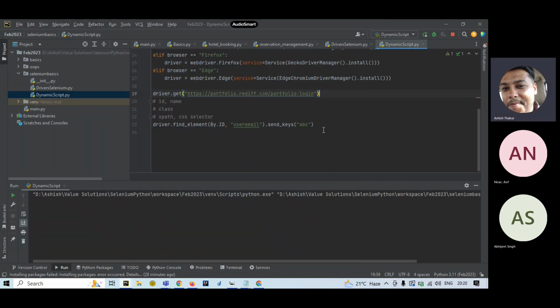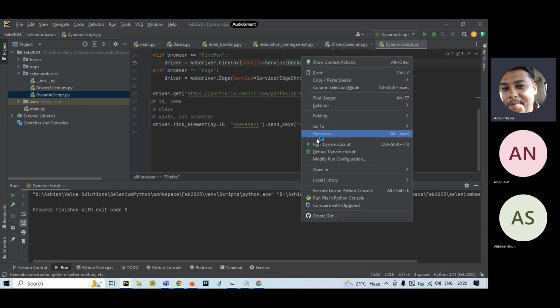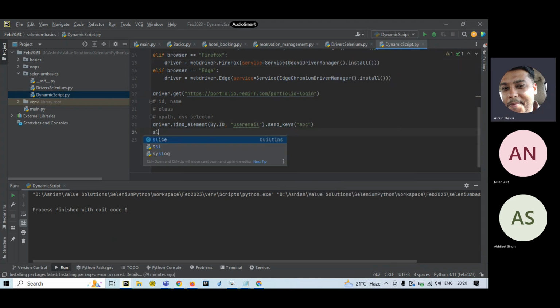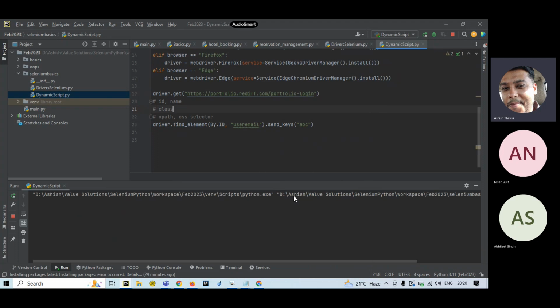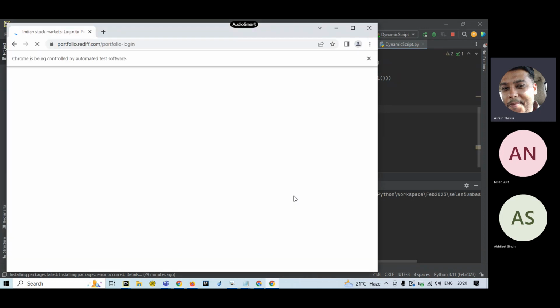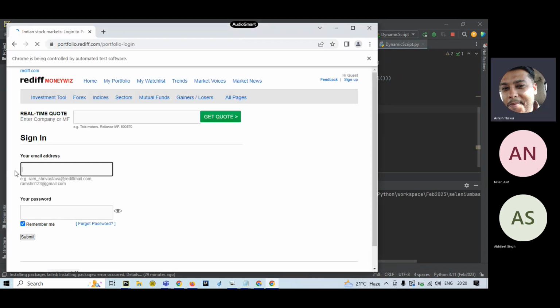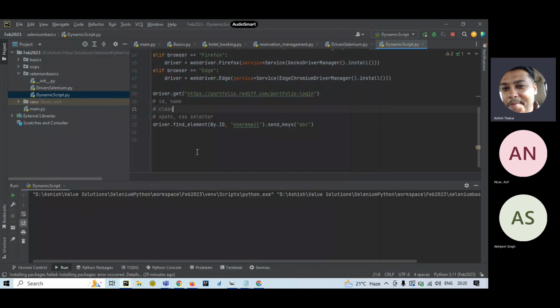it was a little fast. It closed the browser actually in the end, but we can prevent it from closing the browser also. So you run this, and again, I'll tell you later on how you can prevent the browser from being closed. It closes the browser by the end. You see, it types ABC, it was very fast and it closed the browser.